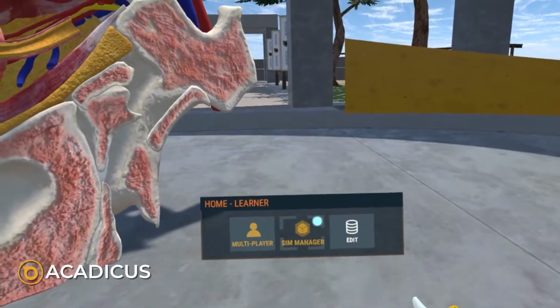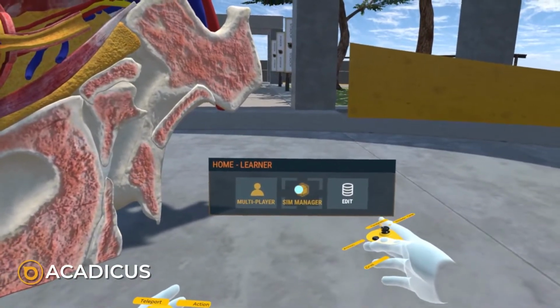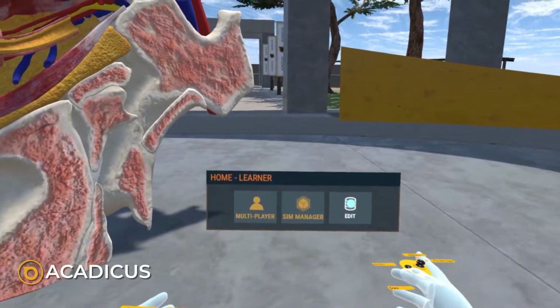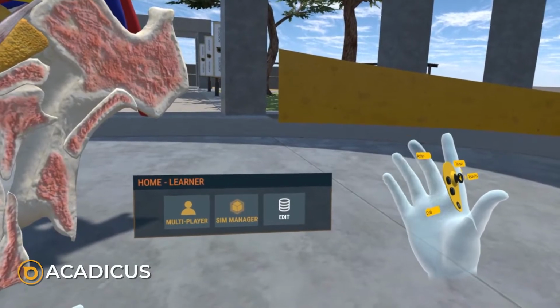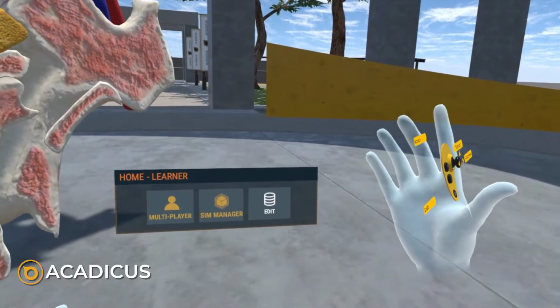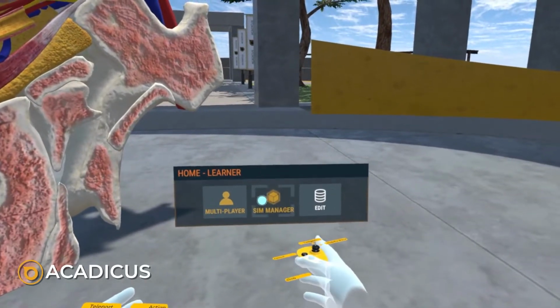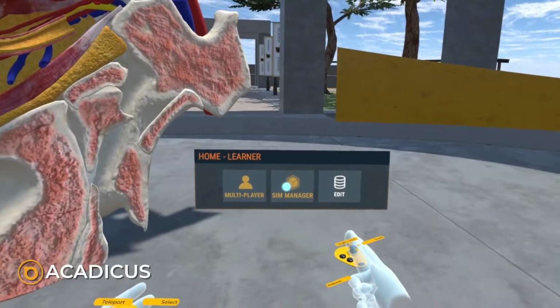If you don't already know, I'll give a brief tutorial on moving the menu. You can point at these buttons and use your grip button on the handle of the controller by your middle finger. You can tell you're pressing the right button when your hand does that in VR. You can point at these buttons, press and hold, and now you've got it, and you can put it wherever you want it.